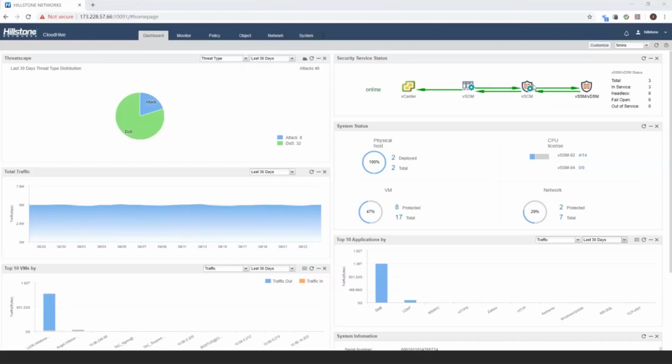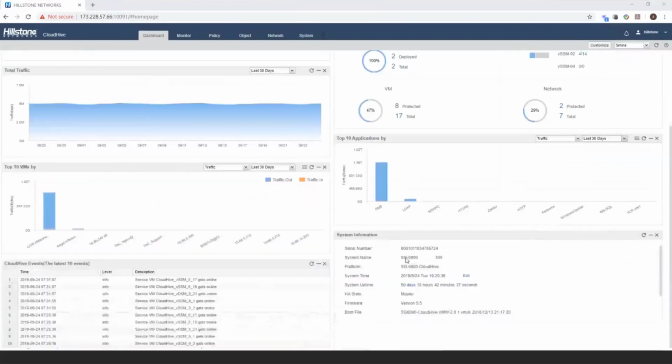From the dashboard, you can find the landscape and the total traffic, total VMs, top 10 VMs by traffic, top 10 applications by traffic, and system information.